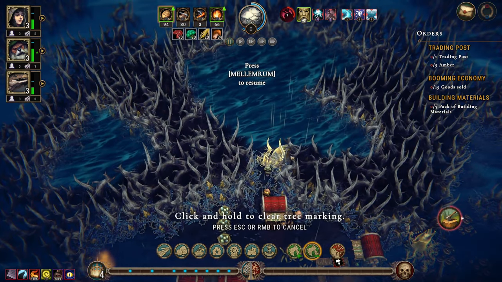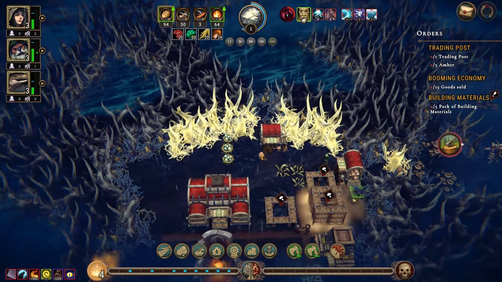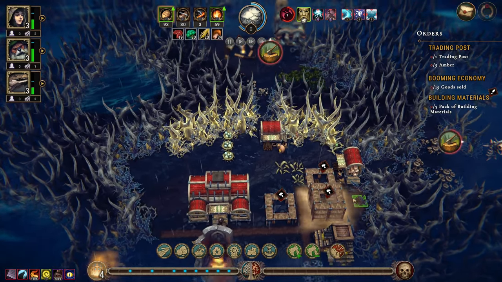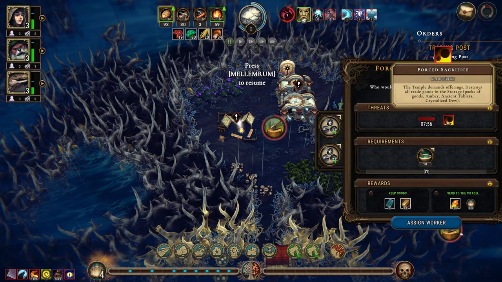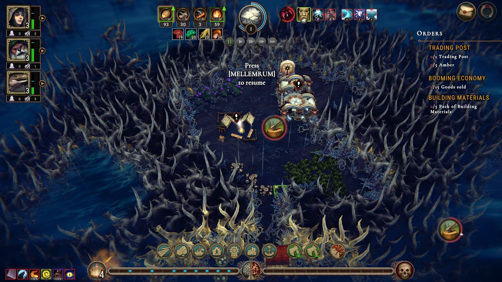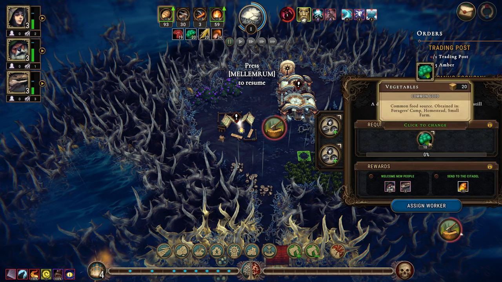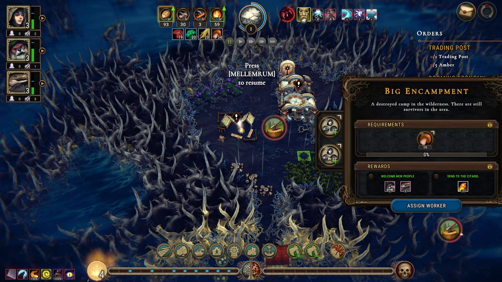And don't open that glade because we don't know if it's a nasty one or not. It's a nasty one. Destroys all trade goods in storage, packs of goods, amber, ancient tablets, crystallized dew. It needs everything that we don't have, so it's just gonna have to stay there for now. There is a big encampment though. Let's give you some mushrooms.